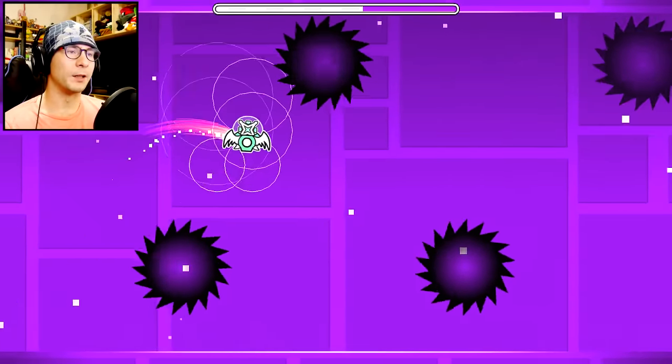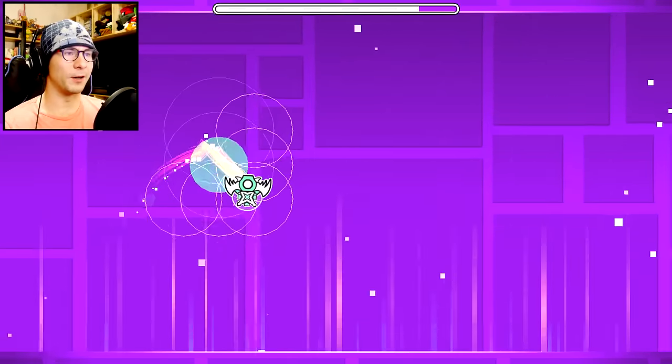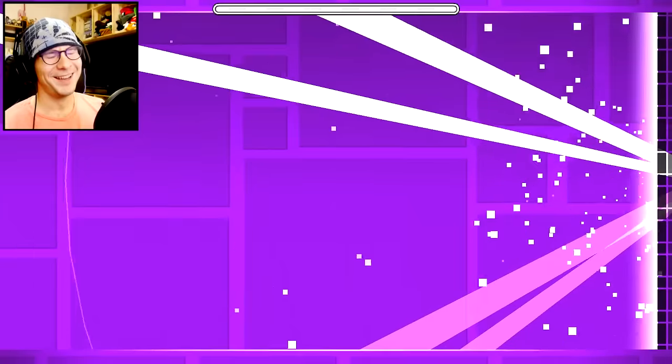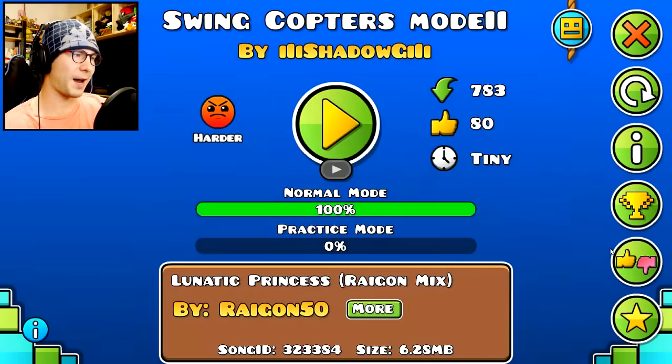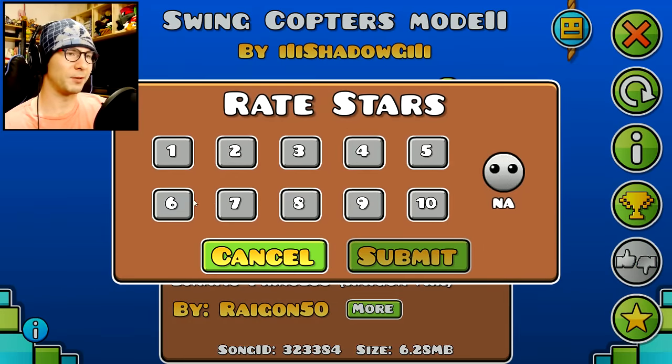Okay, come on, we need to go up early. You gotta go super early there. Oh, phew. I can imagine that would be a pain in the butt put into an actual level. Holy crap, man, that was crazy. We'll call that a 5.